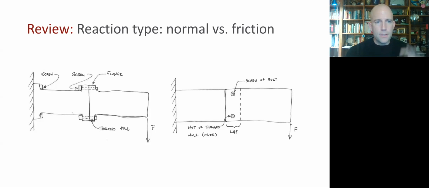So this loading scenario requires a little bit more complex geometry, but it tends to result in a relatively lightweight, strong assembly compared to our options on the right-hand side. Let's say instead we break this into two pieces, and then we have an overlapping section. We call this a lap. And then we put, say, a through hole on one side and threaded holes on the other side, or we have two through holes and a bolt with a nut on the other side.